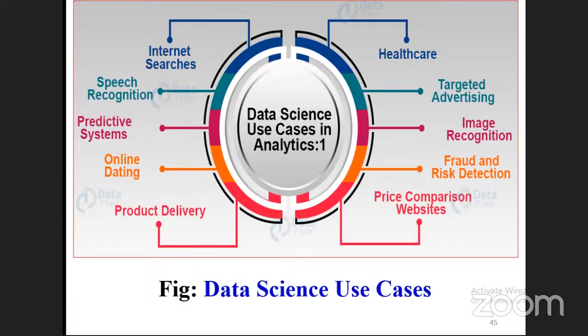Data science use cases. The major use cases are in healthcare, which we are using right now in this pandemic period. Recently I collected 960 X-ray images from hospitals, real-time X-ray images from the hospital, and from the UCI website. After that, I collected a few more synthetic data sets from the Kaggle database and UCI database. Then I applied machine learning and deep learning algorithms.